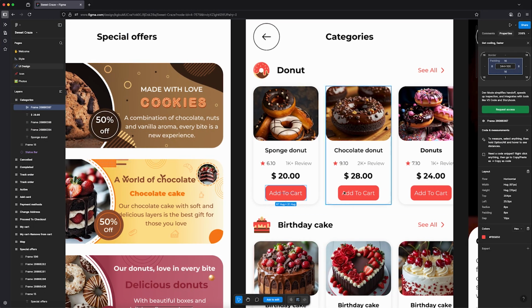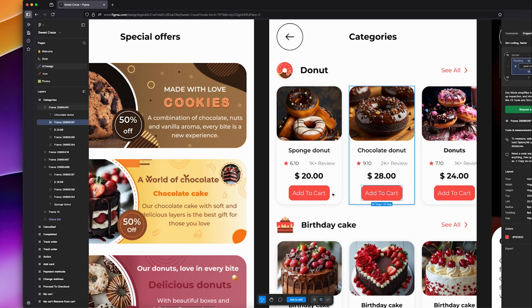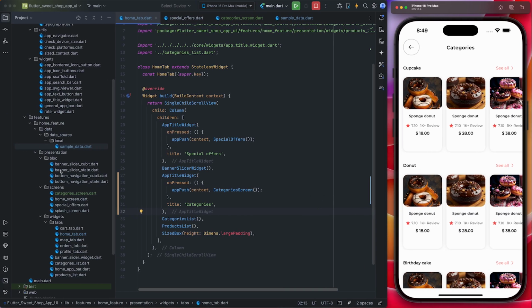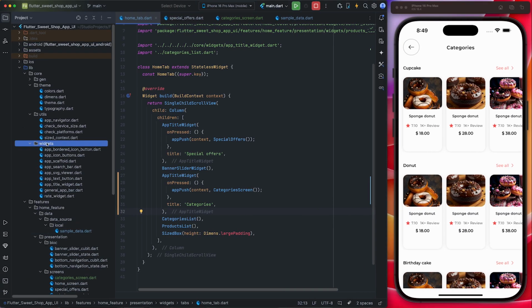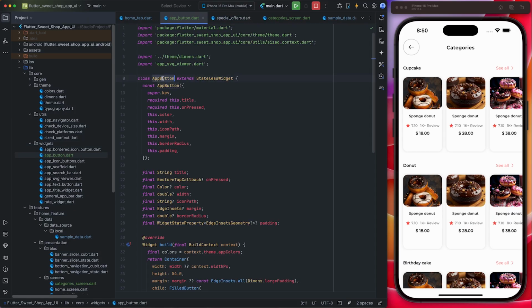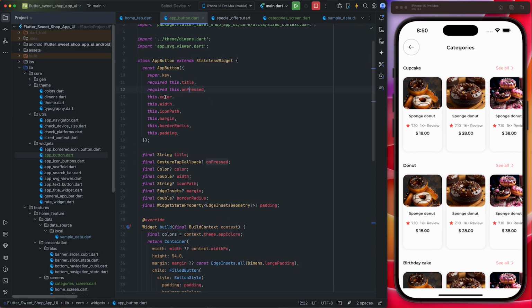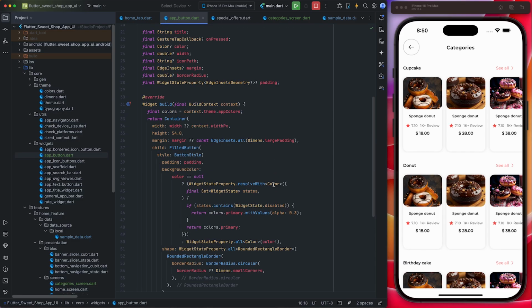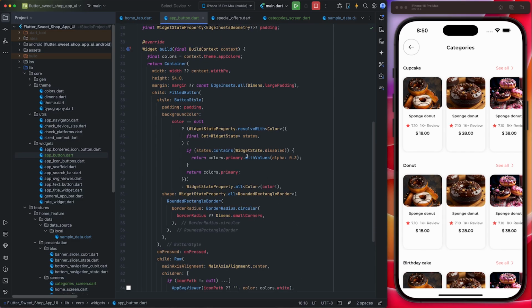Now let's implement the remaining sections. In the general widgets folder, I create a widget for the products field buttons and add the required code to this file. I use the field button widget for this purpose and style it according to Figma.